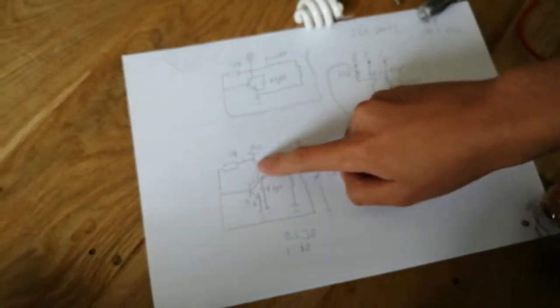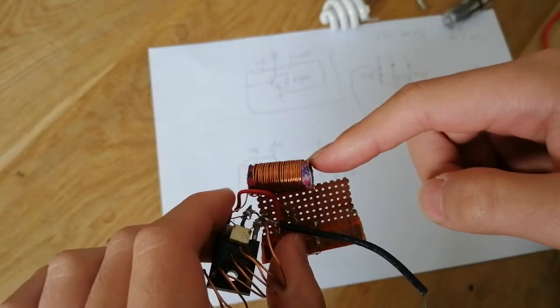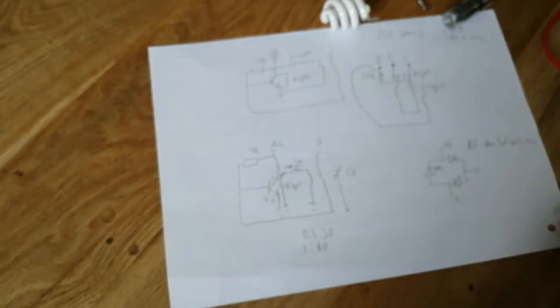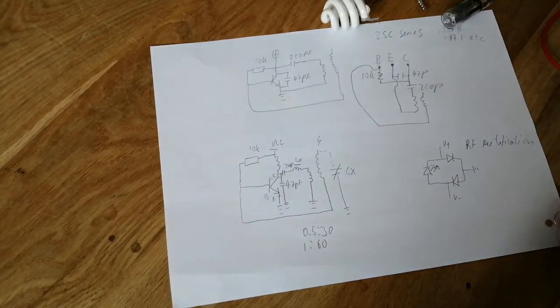If you want, you can add this one in, just like this one, the RF choke, RFC. RFC usually will be used at higher frequency, usually will be iron-powdered ferrite.